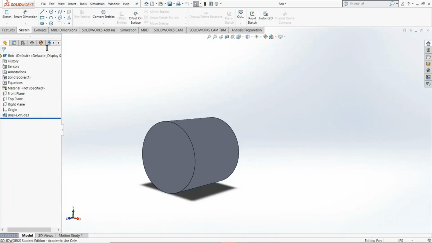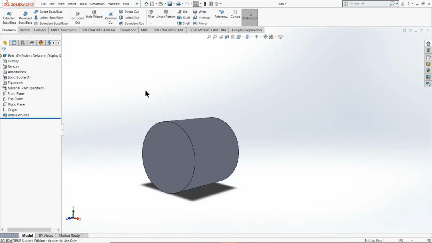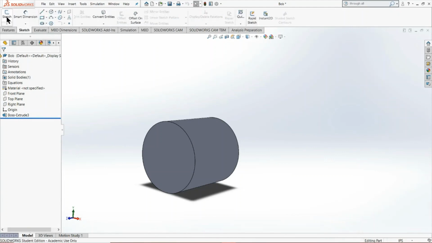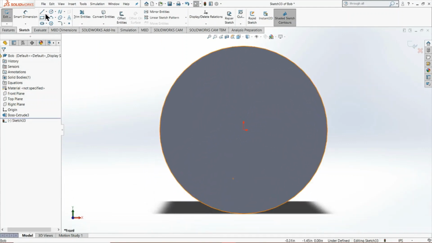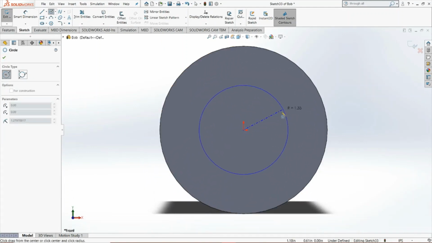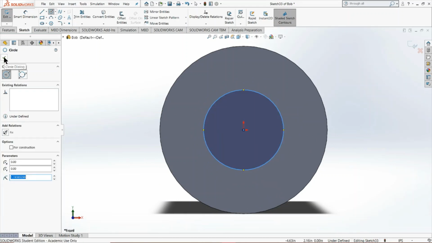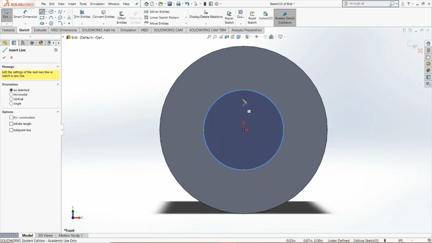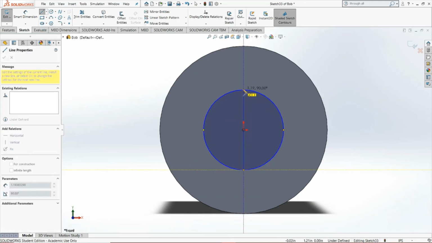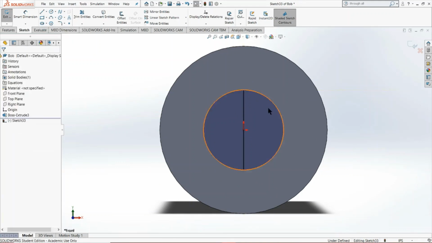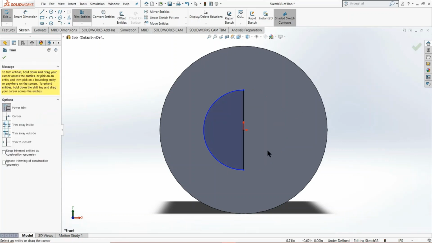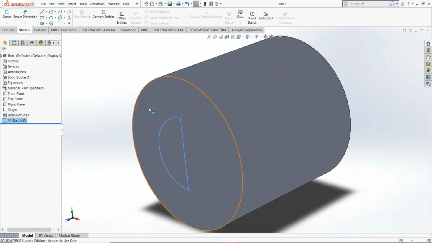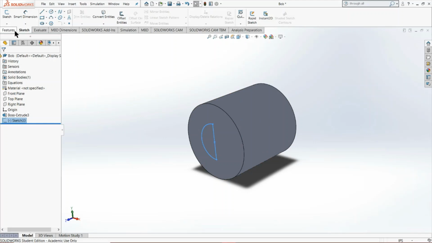So I've gotten rid of our thread, and now what I'm going to show you how to use is the revolved cut tool. So what I'm going to do is make a quick sketch on here. So zoom in there, and just a random circle, it's fine. Doesn't need to be too precise. And I'm going to use a midpoint line just to facilitate the speed at which we do this. And trim that, boom. Okay, so our sketch there is complete.